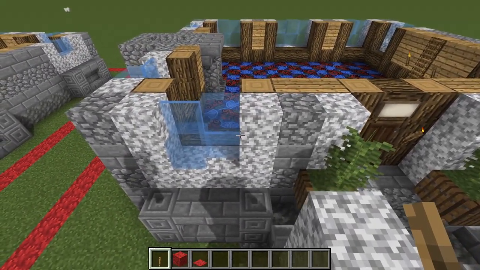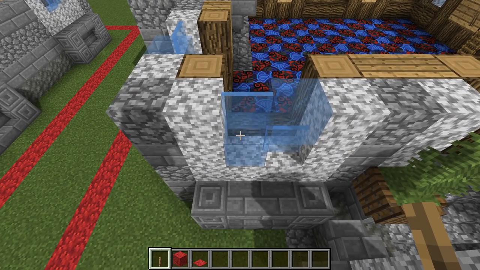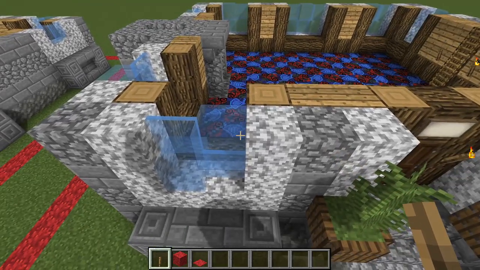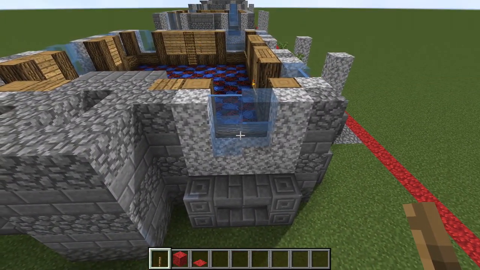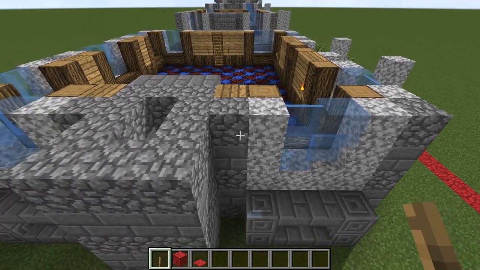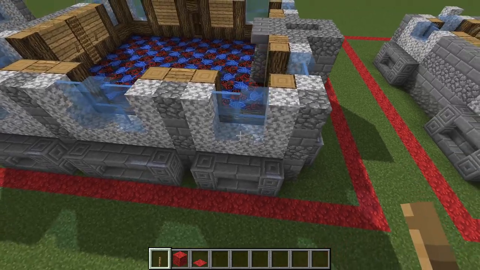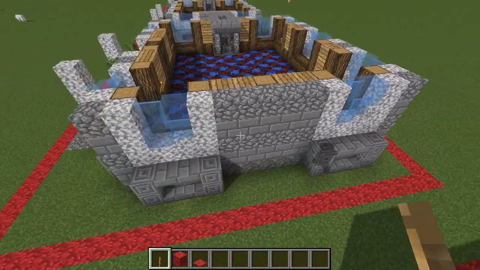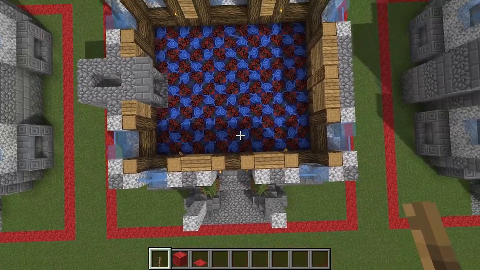Here also, we're extending up now. You can see we're alternating. Wherever you put a full block of glass, then put a pane on top of that. Conversely, wherever you had a pane, put a full block on top of that. And do that for all the windows and extend up the diorite around it and fill in everything with cobble. This level here, pretty easy phase.